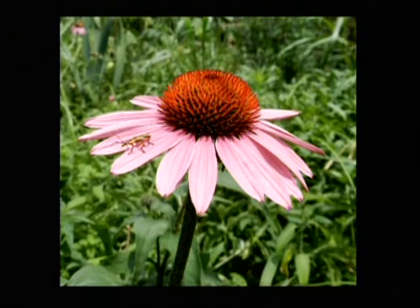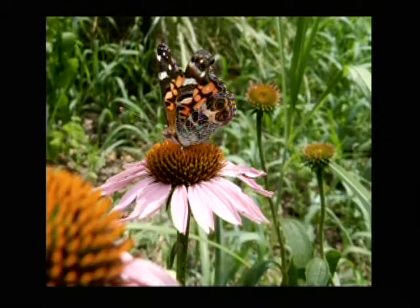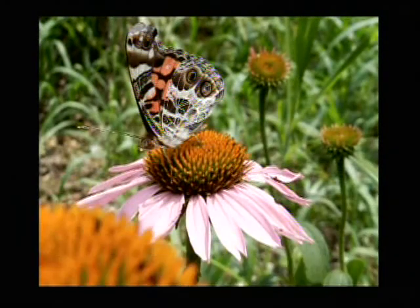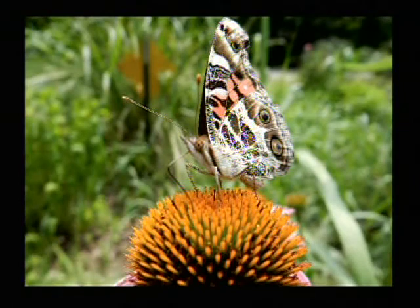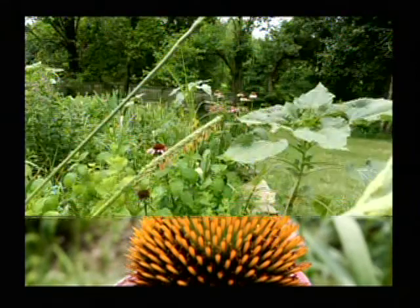So you see bumblebees and all kinds of other critters. I'm not sure exactly what that insect is, what category even. That's a painted lady butterfly on a coneflower, a purple coneflower, and it's in the Vanessa family. It's Vanessa cardui, and I do love those. They're found on every continent on Earth except Australia and Antarctica, so just about anywhere there's land you can find them.